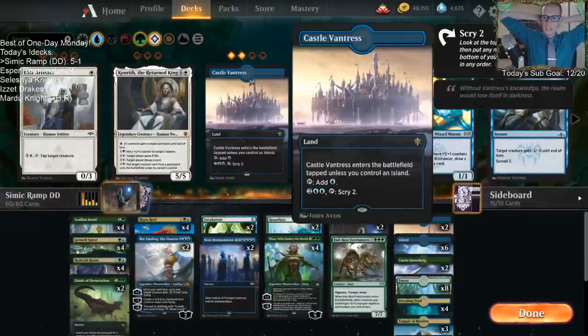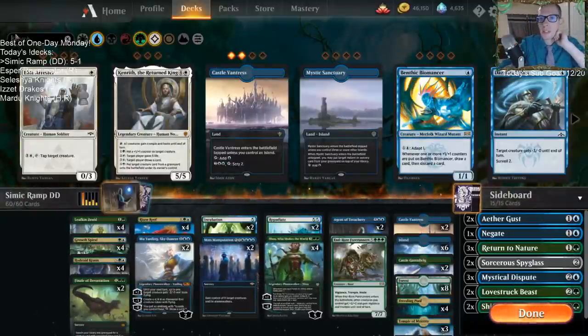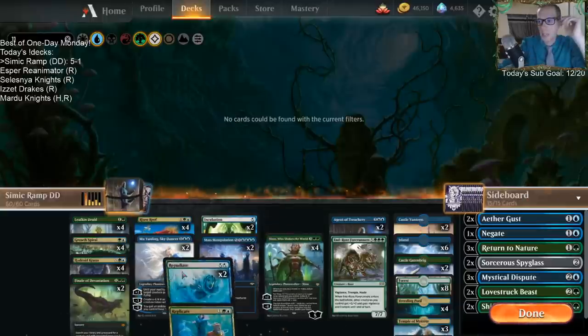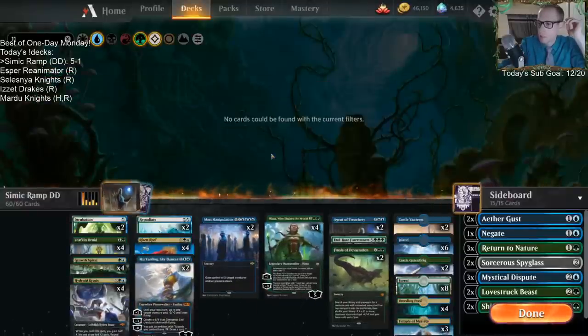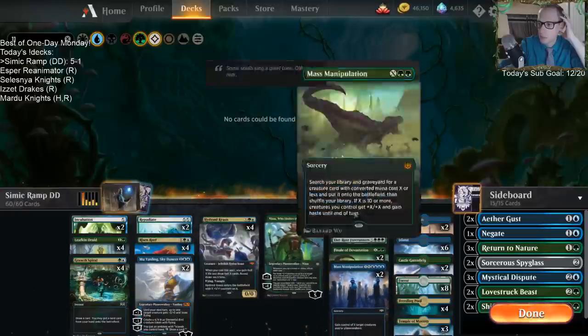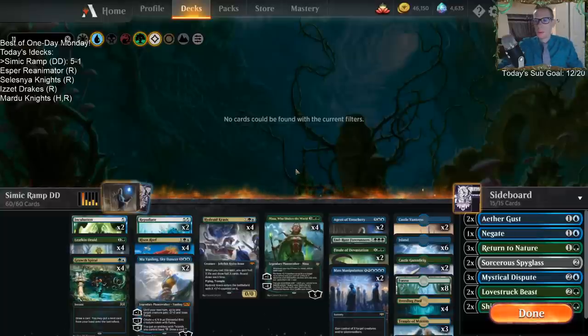All right, and there's Simic Ramp. So yeah, no Cavalier of Thorn, no problem. The good part about playing, let's see, and then this is like a top-end card. This is kind of a top-end card too. This is really more of over here. I guess this is more what our curve looked like.